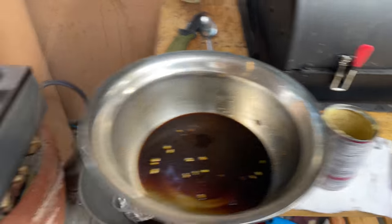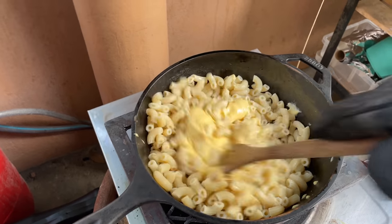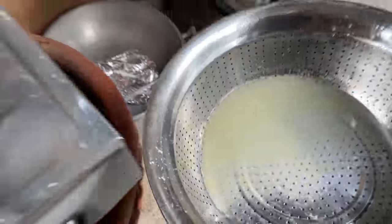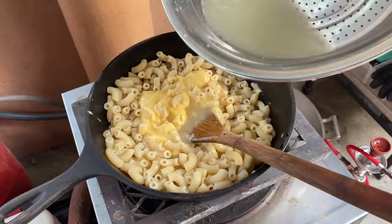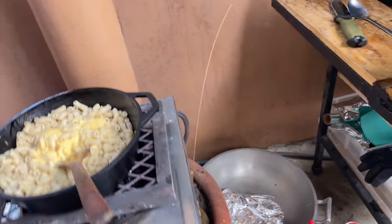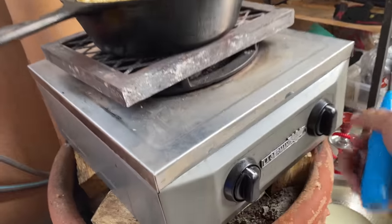Come over here. Stir this around. Take a little bit of this water, a little bit of that water back in there. Just a little. There we go. Not too much. Alright. Now, try to get this thing back on. I'm blowing myself up with the iPhone again.